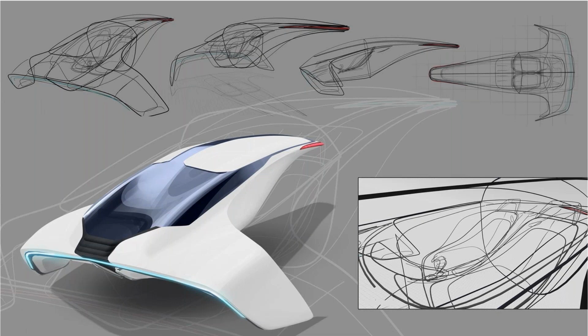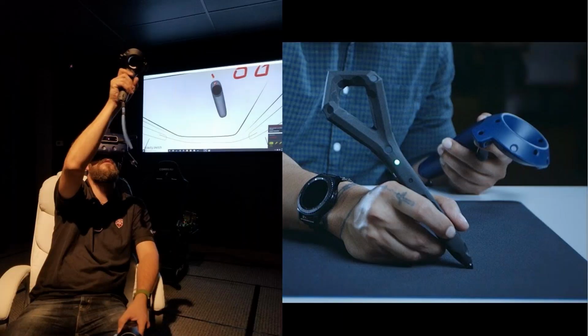And all of the turnarounds that you can see at top came out of one model. So you don't have to sketch it 3 or 4 times to get a full turnaround. It's all built in there. And when you have a change, it takes seconds rather than minutes or hours. So the ability to now iterate at step 1 instead of step 2 or 3 is speeding us up that much further. On the next slide, you'll see on the left here, Levi's actually in VR giving feedback at the sketch phase.